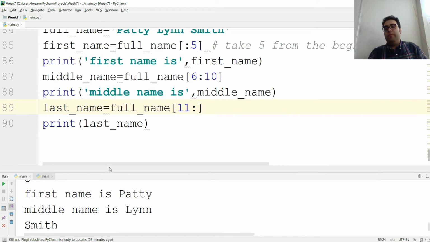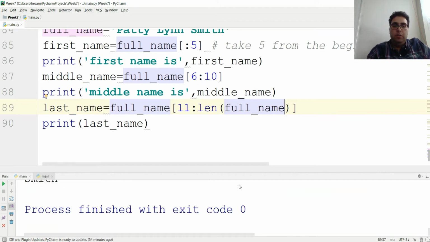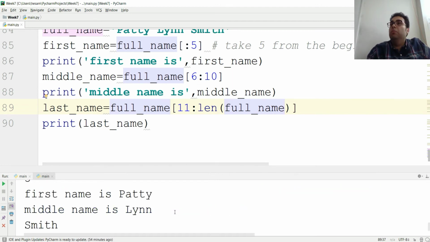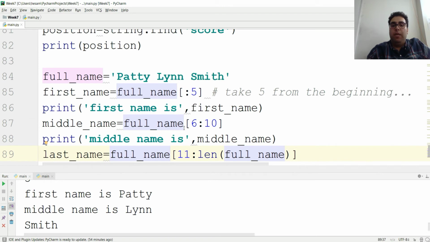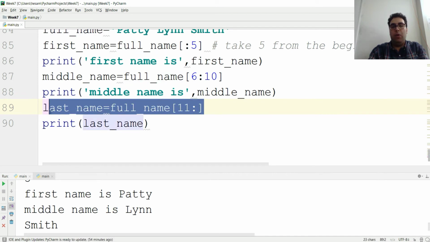If you need to know, well, you should put 15, right? You can do this. Guess what? Length of the full name. It gives you how big it is, and that number is the last member, right? So it just tells you 15 members, so you put that there, and that should work. So if you get the size of the full name here, this is the last name.